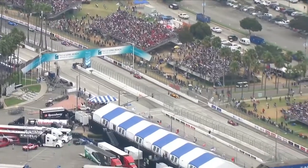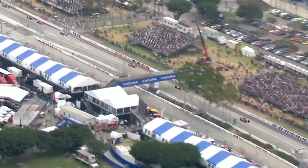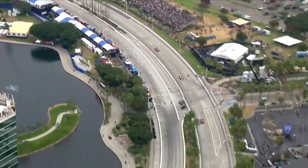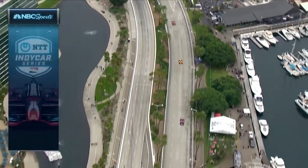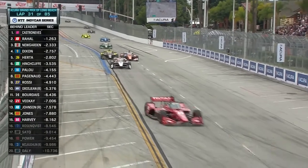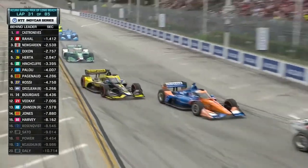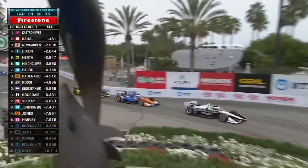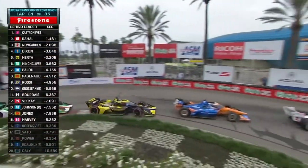Let's go back racing with Elio Castroneves at the head of the field, playing with a really risky strategy. Castroneves leads at Long Beach on the restart — he's going to have to pit in probably four or five laps, you lose about 40 seconds. And look at this — Dixon and Colton Hurta side-by-side with contact there into turn one, Dixon with the advantage. That's really the fight for second.